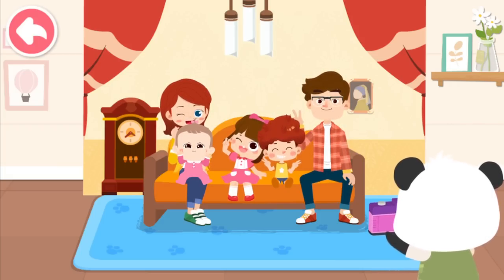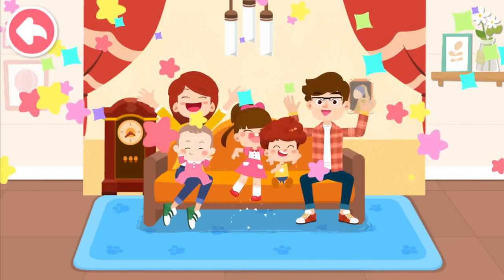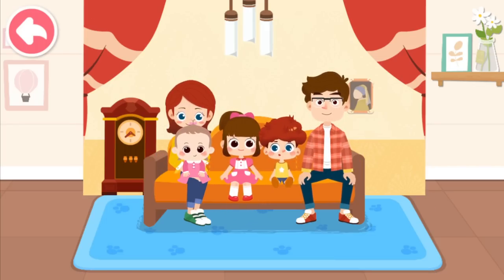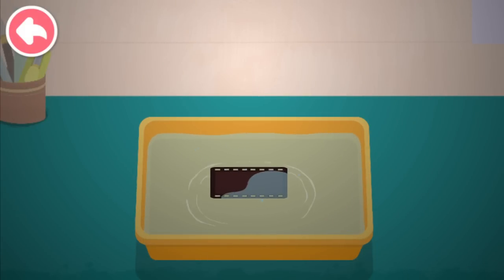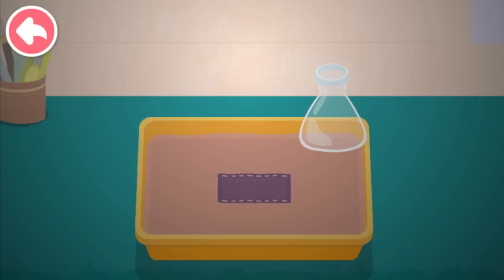3, 2, 1, say cheese! The family photo is ready! You all look great! Photos taken need to be processed. Let's go! This magic potion enables hidden images to show up.